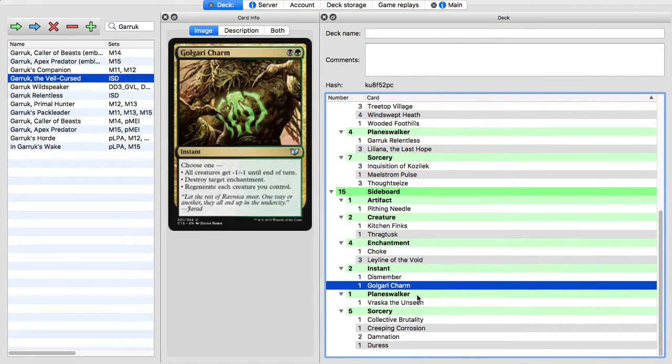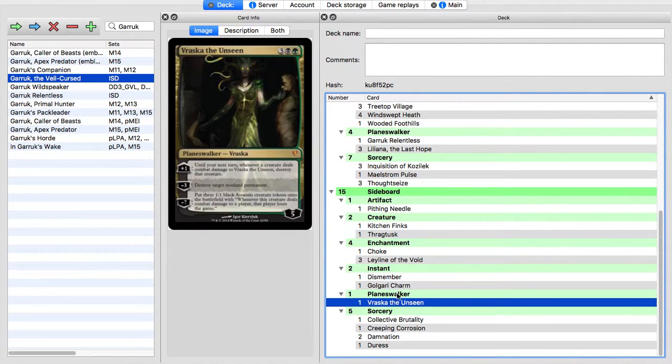Golgari Charm. This card is just really versatile. Destroy an enchantment, sweep a bunch of small creatures, save a creature from removal, etc. Vraska is kind of a flex spot. Could be a Batterskull. Could be a number of different things. Right now it's Vraska. I'll probably see that I don't board her in very often and just take her out. But again, she's one of those cards that I just really like, and so I wanted to include her in the list.